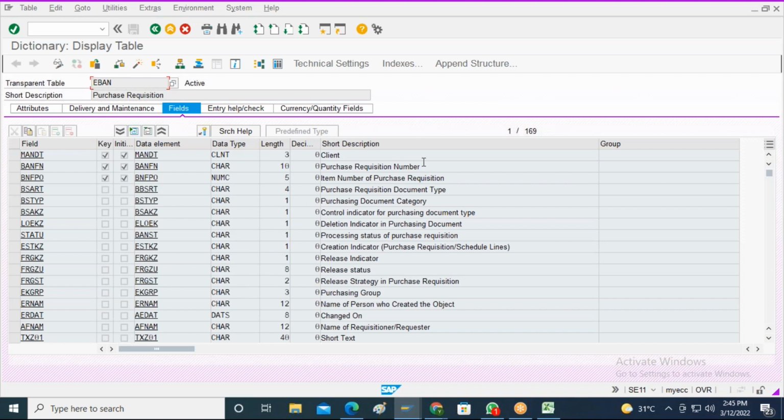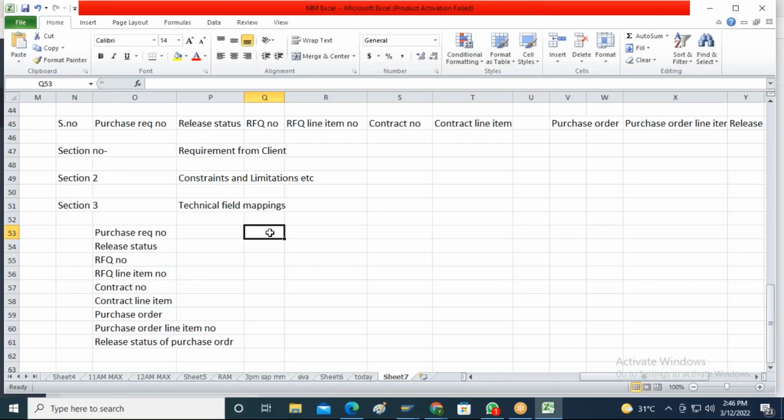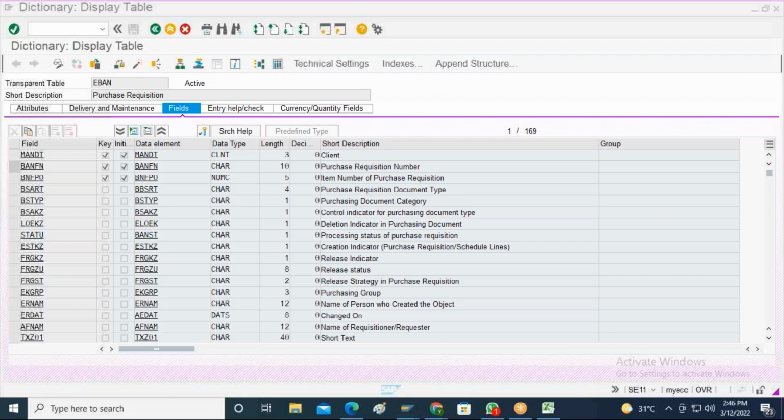So here, for the purchase requisition number, I am trying to take it from table EBAN and the field BANFN. So I need to specify the technical table and the field values over here. So EBAN, BANFN is the field.